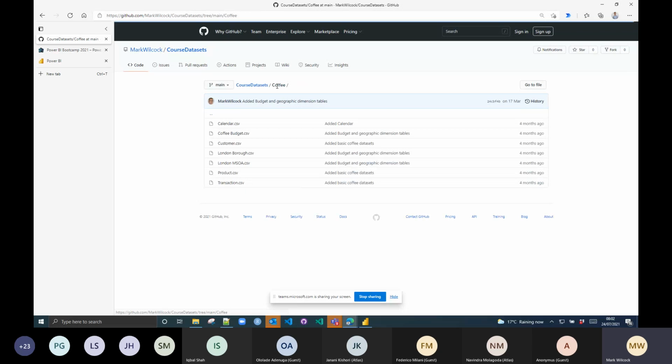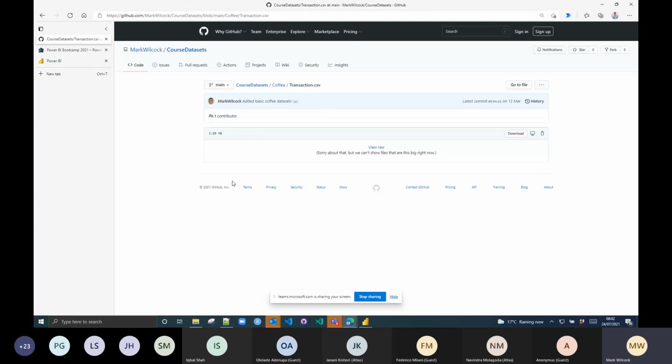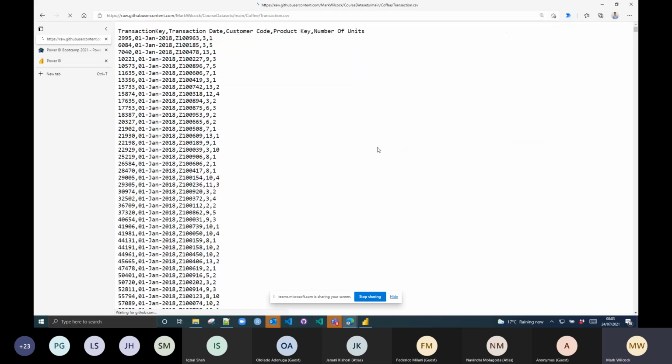And we've also got a set of transactions. We've actually got 100,000 transactions, so big that GitHub won't show it, but I'm just going to click on View Raw here. And what this does, it shows me the data. This data is in a CSV file on GitHub. It shows me the raw data. This is the first table that I'm going to bring in, and I'm going to take a copy of that link to the raw data, and we're going to get started.